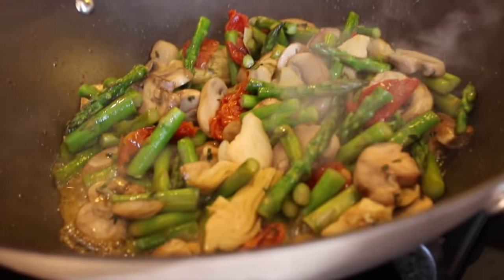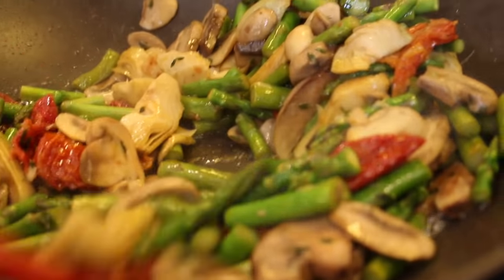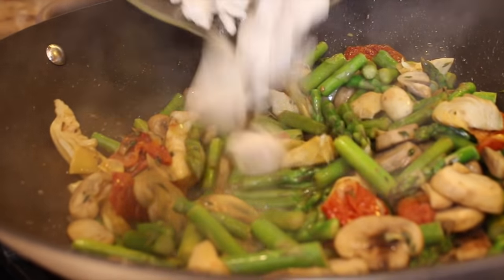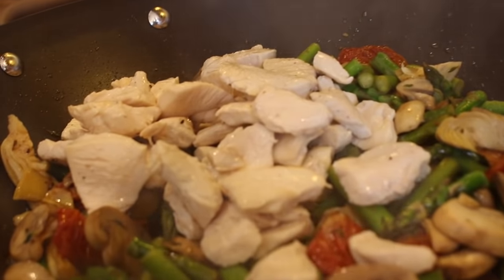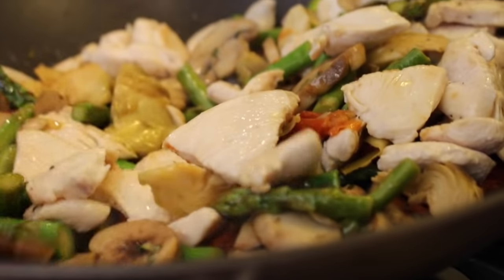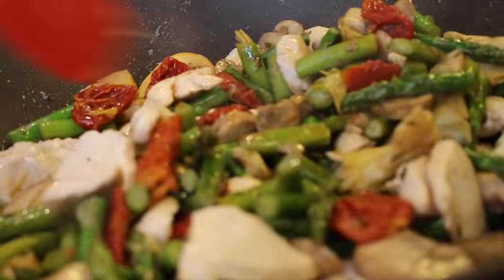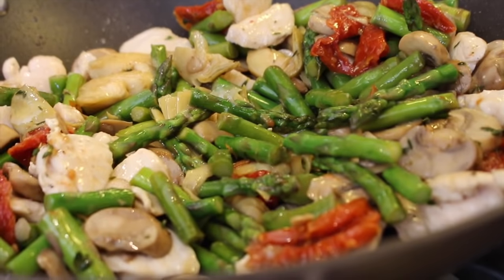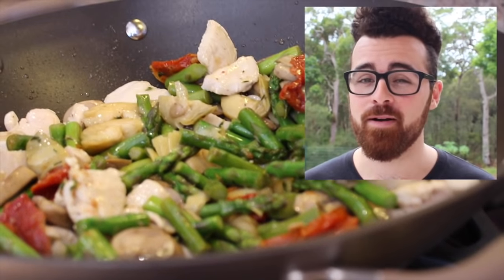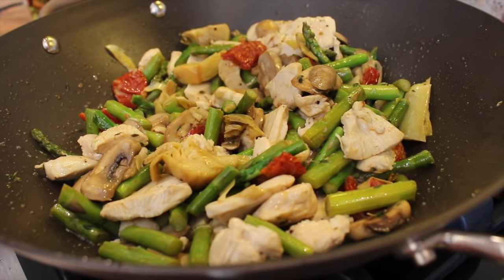All right, look how beautiful this is getting. The aroma is amazing. So we're just gonna give it another stir. And the last step is we're gonna add in the chicken. Stir all together. Look at that. Beautiful. Let's just cook all together. And in about a minute, you are done. Don't forget to add salt and pepper. Now you can turn the flame off and let this cool down a little bit before we plate it up.